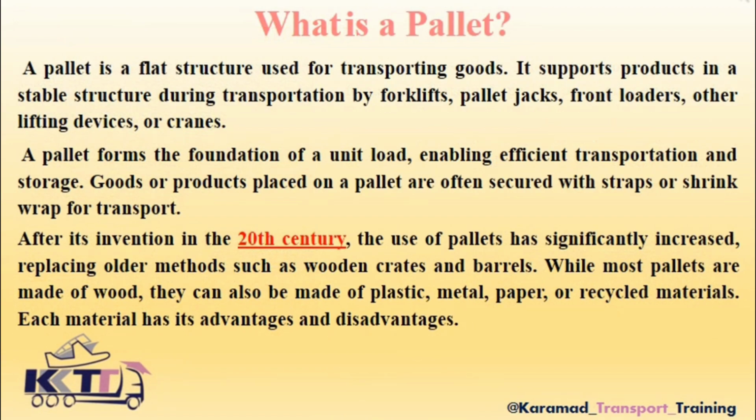The second term we want to define together in this section is pallet. You've probably heard many times that people say goods are loaded onto pallets. A pallet is a flat structure used for transportation, on which goods are usually loaded. After the goods are placed on it, they are always tightly secured with straps or shrink wrap, and then transported to prevent the goods from falling off. In fact, when goods are loaded onto a pallet, it becomes much easier to move them using forklifts, lifting devices, cranes, and so on. These machines can easily lift, lower, or pull the pallet for transport.